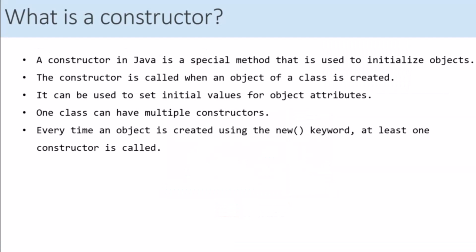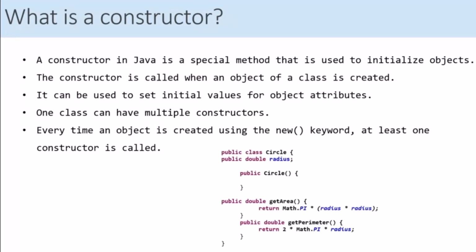A constructor is a way to instantiate an object from a class. If you do not create any constructor, Java will create a default constructor for you. The default constructor is a constructor that takes no parameters. Do you agree? Tamam? So a default constructor is a constructor that takes no parameters.